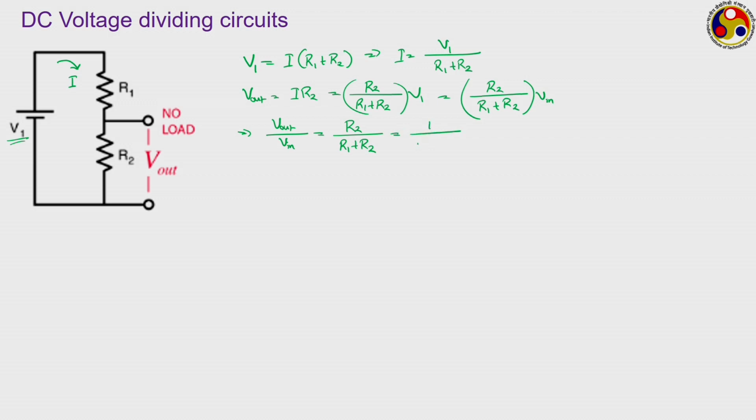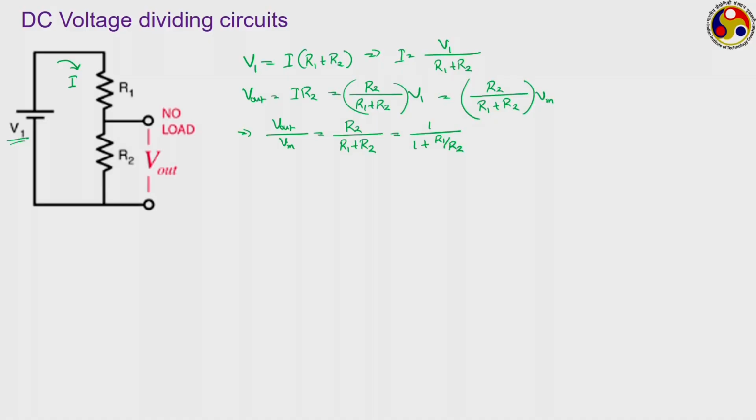Like if we write this one as something like 1 plus R1 upon R2, by controlling the ratio of these two resistances R1 upon R2, we can easily control the ratio of this V out and V in, and that is called a voltage dividing circuit, and it has a huge amount of practical application in several cases. Like you may have heard about the name of ballast resistor, which is nothing but a voltage dividing circuit.